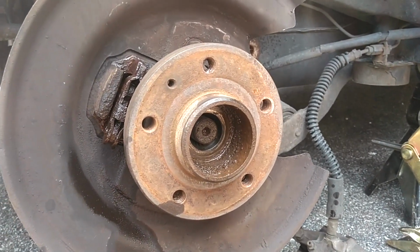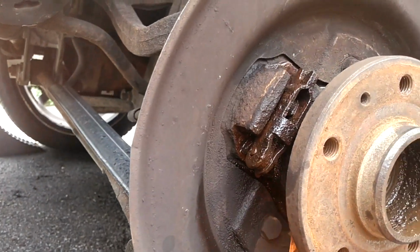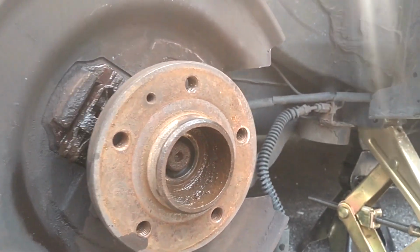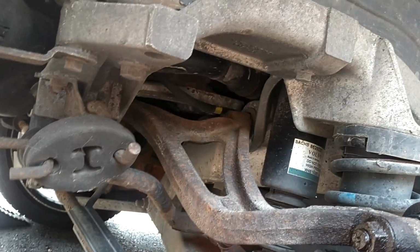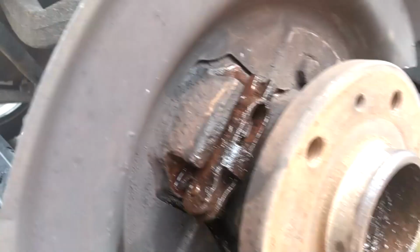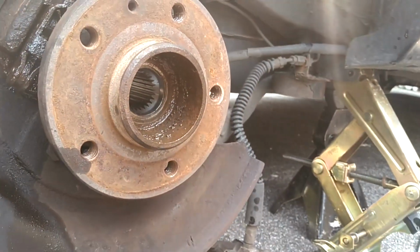I got the car up off the ground, and this thing was spinning when I was trying to break the bolt loose. So I put a metal rod in there to stop this from spinning against one of these bolts, and it was kind of a mess even with the impact gun. So you may want to break that loose or take it off with the car on the ground. Now, as you can see, the CV axle on this one has been dismantled. So here's part of the CV axle, and you need that in there to hold the bearing. So you can't run the car without that coming through there, because that's what holds the bearing intact, stops the bearing from going bad, coming apart.